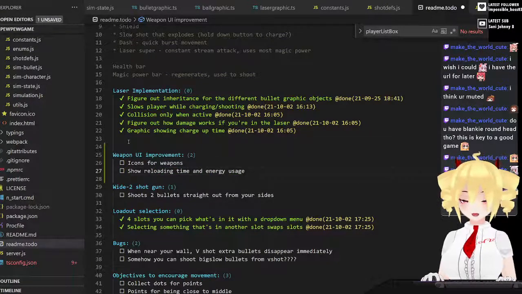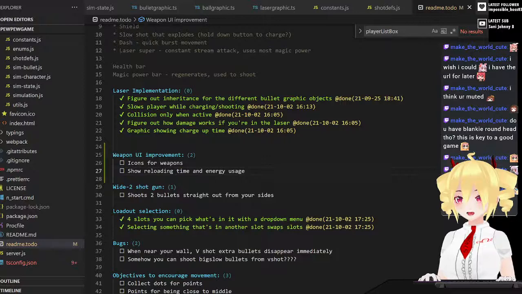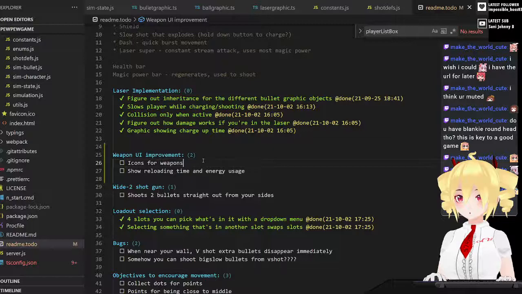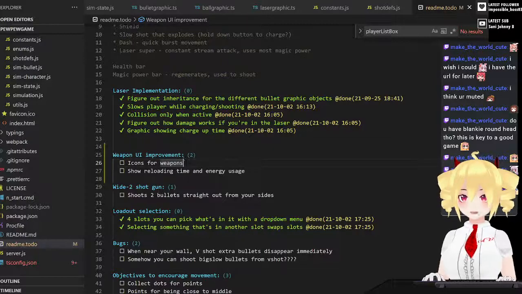Those are probably the most important things to make it more usable. So I think that'll be good. Maybe I could get those in and then add another weapon or two, and then switch off to another project.